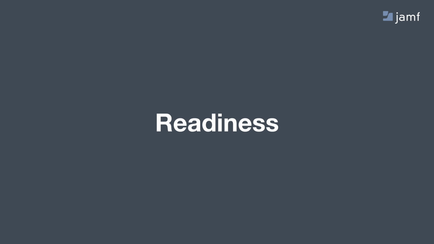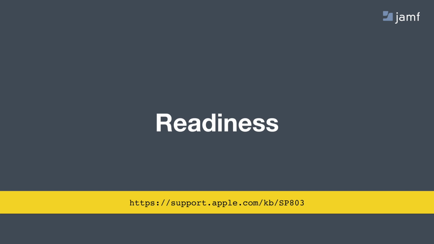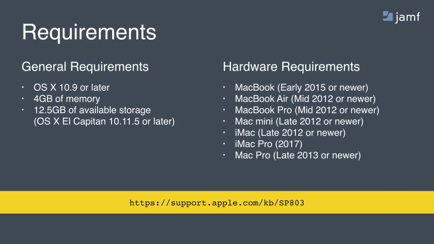How do we know our Macs are ready to install Catalina? Apple has a knowledge base article that gives the specifics for us. So long as a Mac meets the minimum hardware requirements on the right, is running OS 10.9 or later, has 4 gigs of memory and plenty of disk space, you can upgrade it to Catalina.